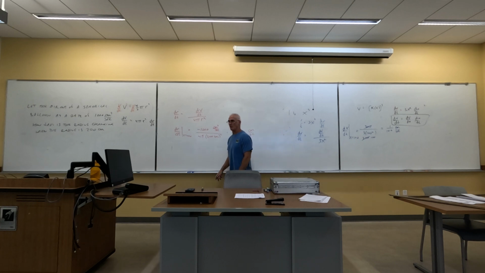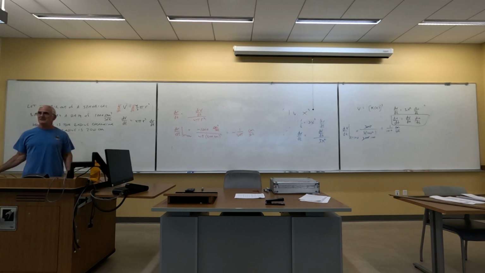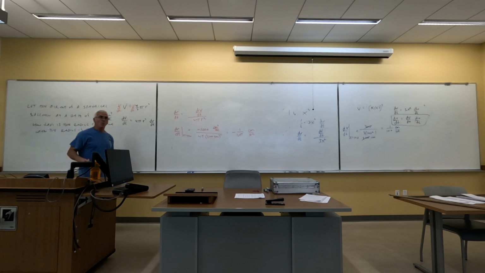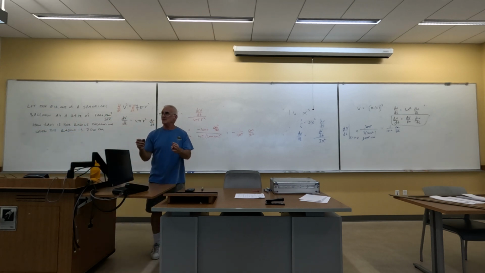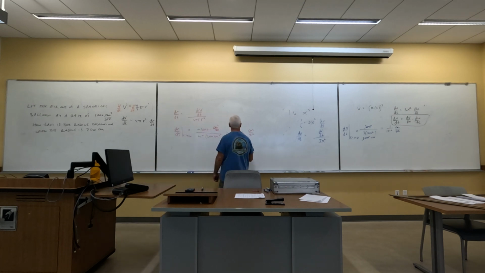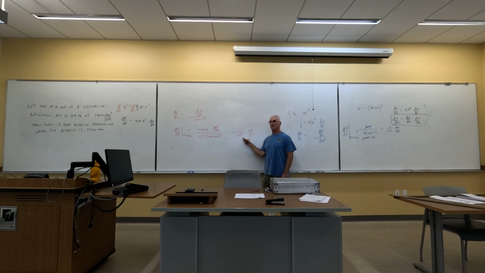Is that big or is that small? That's pretty small, and it is negative, decreasing, because 200 centimeters is still a pretty big sphere. What if we got down to really small? Let's say instead of 200 centimeters, we were only at 20 centimeters. Well, if we were only at 20 centimeters, this answer would be 100 times bigger, because I'm factoring out a 10 squared in the denominator. So my rate of change would be 100 times faster if I was 1/10 as big.